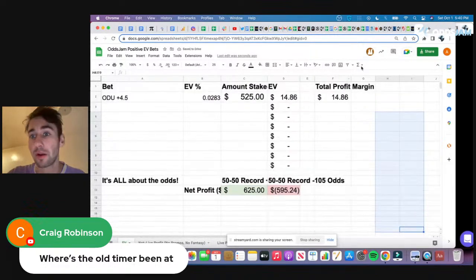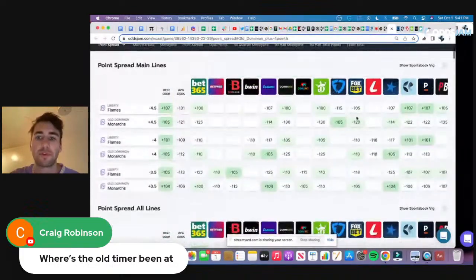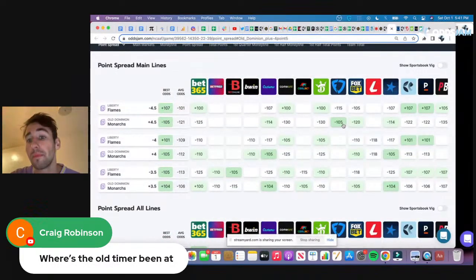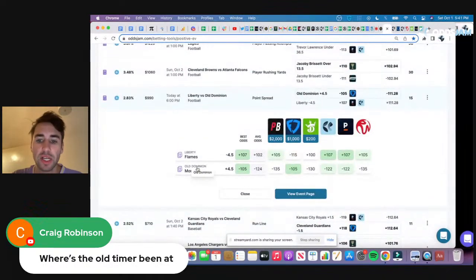So really, as a sharp bettor, what you're thinking about is how can I find enough value to beat the vig, to beat the juice that sportsbooks charge? And here is a great example of one. ODU plus 4.5, absolute no-brainer, minus 105 odds. Pinnacle, the sharpest bookmaker, pricing at minus 122. And really, the way you think about making money sports betting, getting rich sports betting, whatever you want to think about, is this profit margin compounding on a daily basis, right?